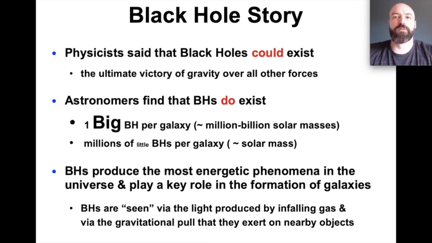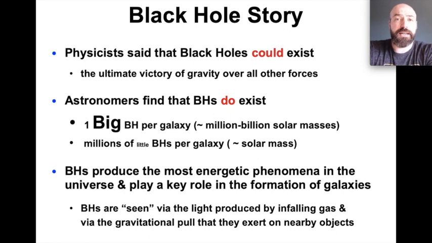So just an overall summary story of the black holes. Something that people didn't know existed, but they thought that it did, and they eventually found it. But it's really strange because they didn't find it as we normally would with stars, where we get energy from them and can see them with telescopes. They actually had to look at things that were happening around them. Stars that were orbiting a black hole, but it didn't look like there was anything that they were orbiting, or massive amounts of thermal energy in a certain location, even though there wasn't anything visible. There was kind of a blank spot there. So they had to use some different techniques to figure it out.